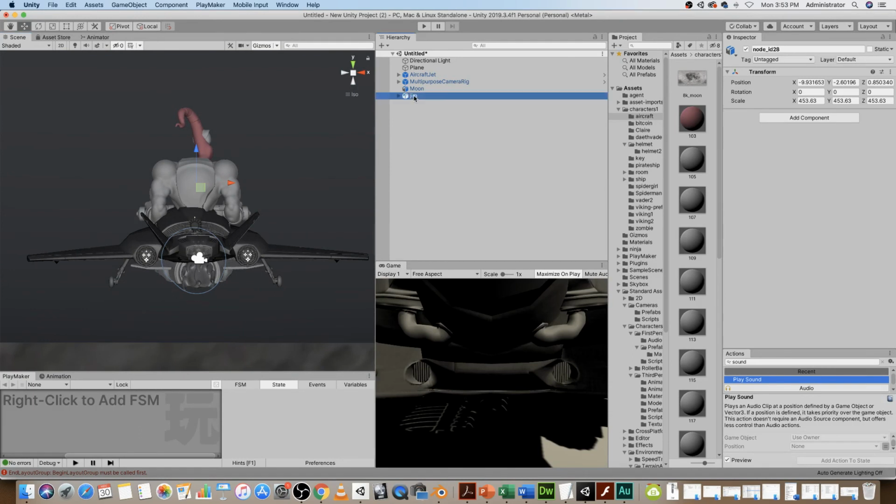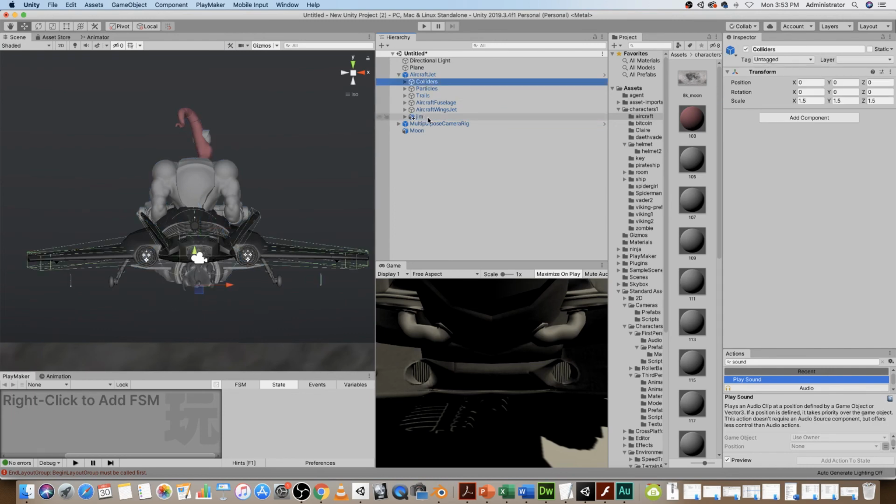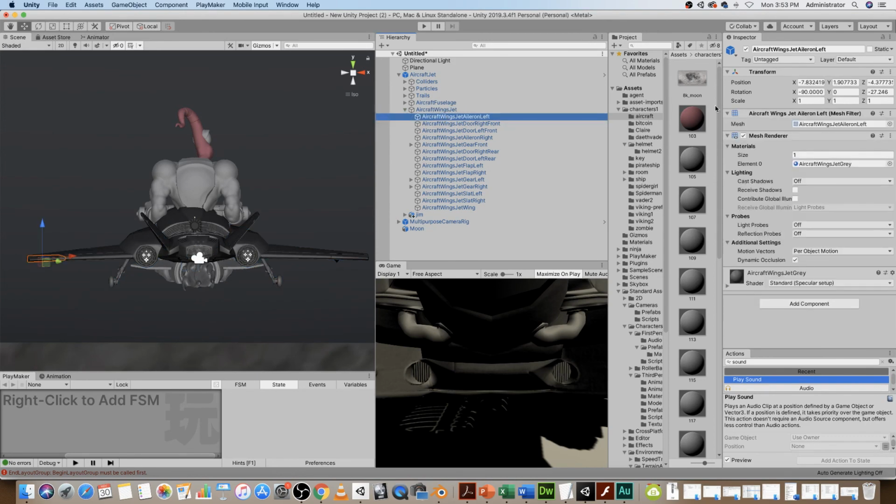So now we can make that a child of the aircraft. And again, we just have a look inside to see what parts of this we do not need. So that's the wings and the jet. We don't want to turn off the object because there are scripts applied to it. So we have to go through piece by piece and just turn off the mesh renderers.